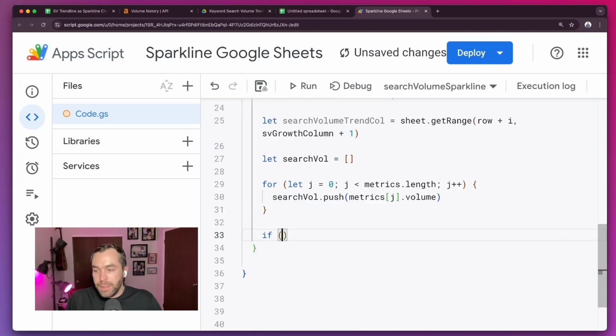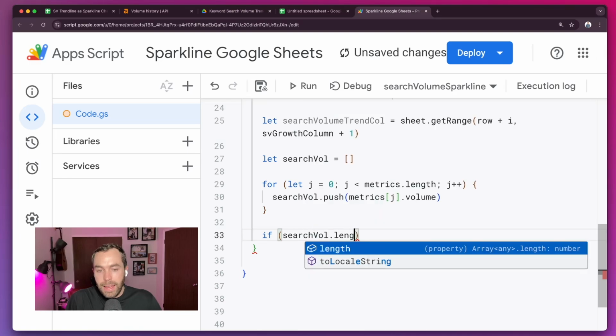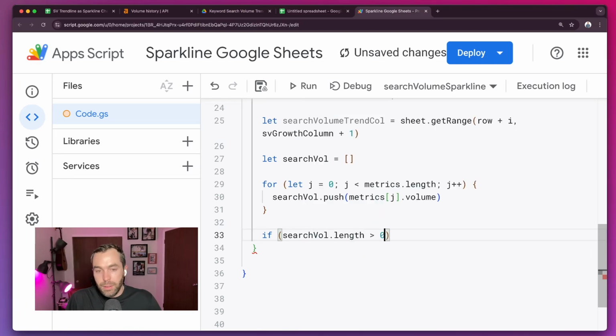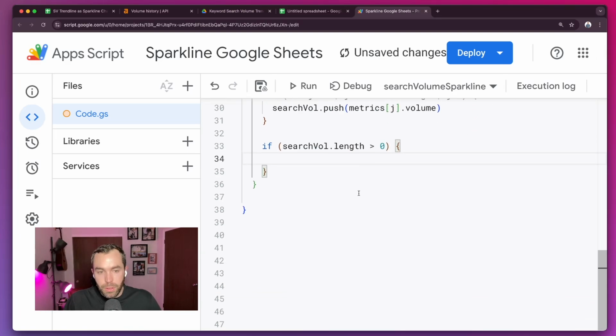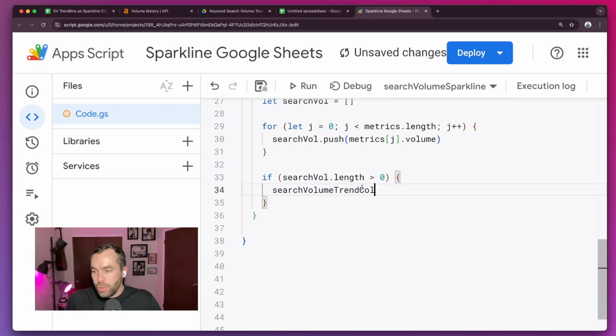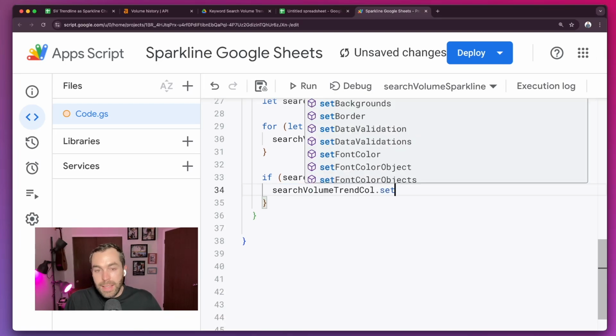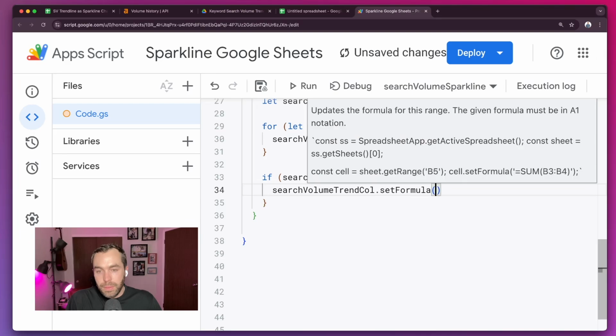And now if search vol dot length is greater than 0 and we've gotten a result, we're going to say search volume trend call dot set formula equal to, this is a string, SPARKLINE, like we showed in the actual spreadsheet, with the curly brackets, and we're going to interpolate in the search vol array.